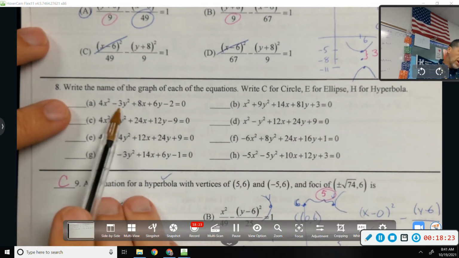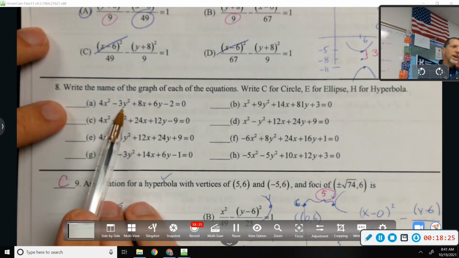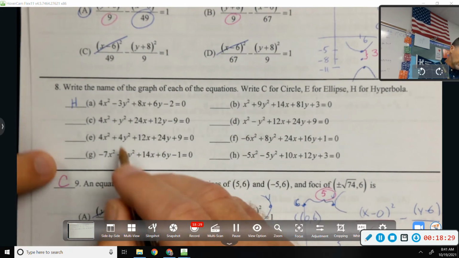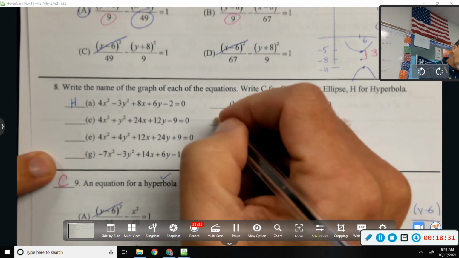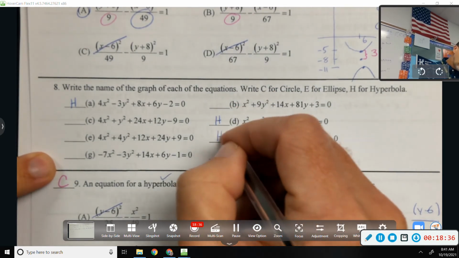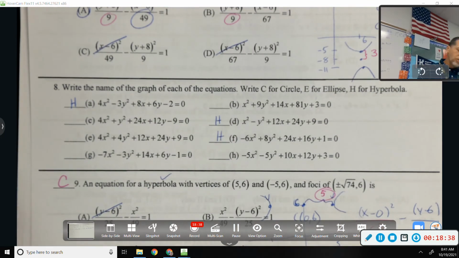So if the signs are different, that's a giveaway. That's a hyperbola. In fact, you might want to just go through and find the different signs to start with. A and D and F are different. Different meaning the x squared, or the squared terms. All the other terms don't really matter. Well, also the negative and positive. If they're different signs, then it's going to be a hyperbola.